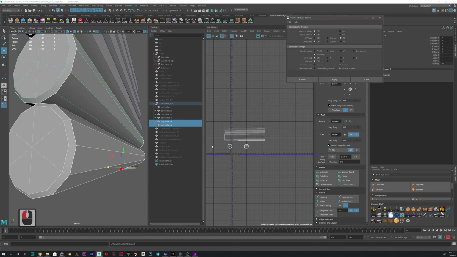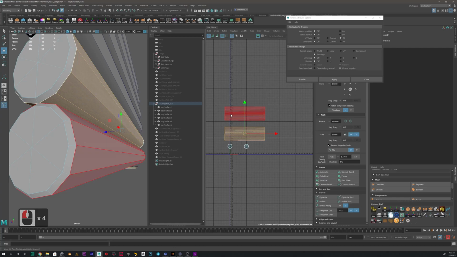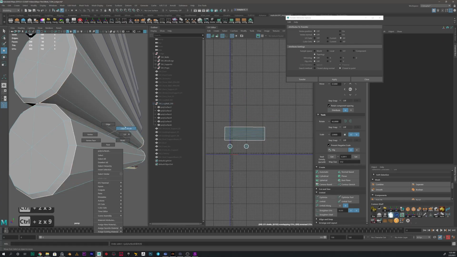And you see that these sets of UVs disappeared. They're not gone. If I go into shell, you can see now we have two of them. And since they copied the same UVs from the original log, they're stacked on top of each other. And they can stay stacked for now. We can basically move them later.